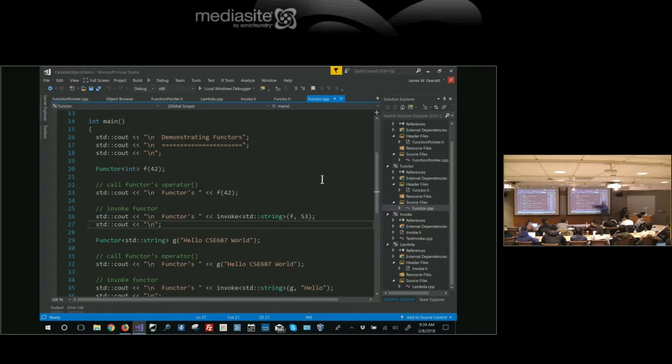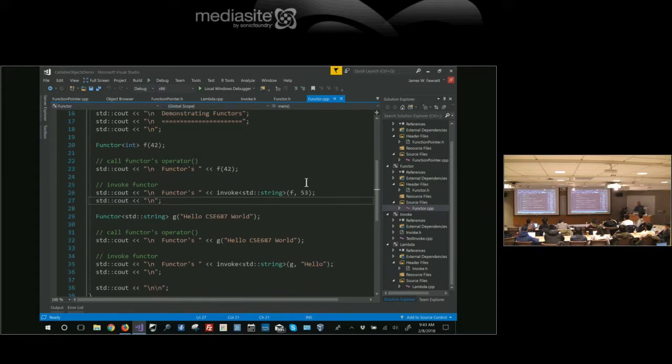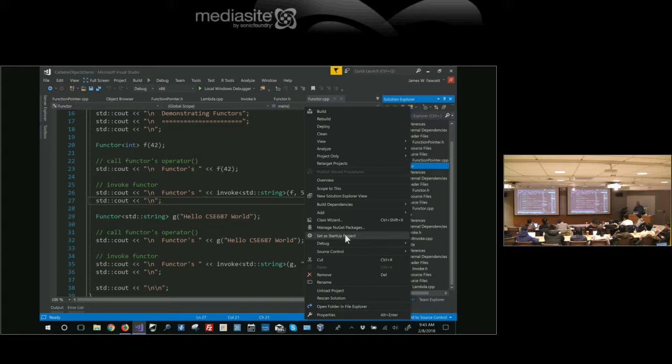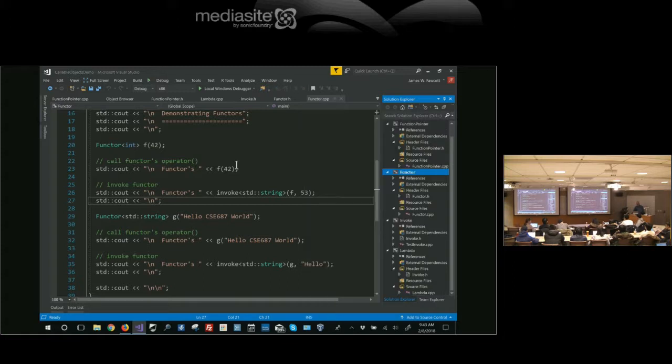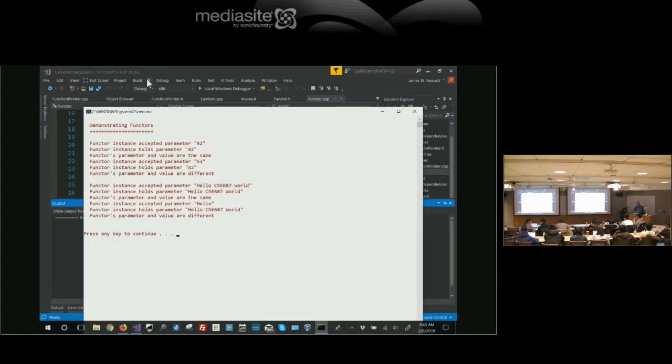So here's this functor of standard string, hello world, and now I execute the functor, and now I'm invoking the functor using that invoke function. So now, when I run it, here I constructed it with 42.